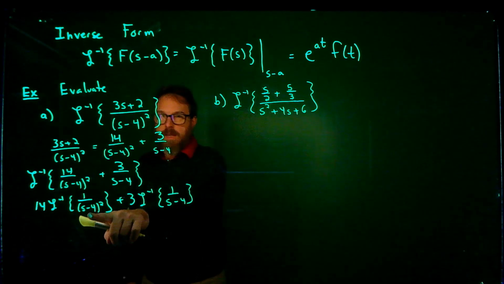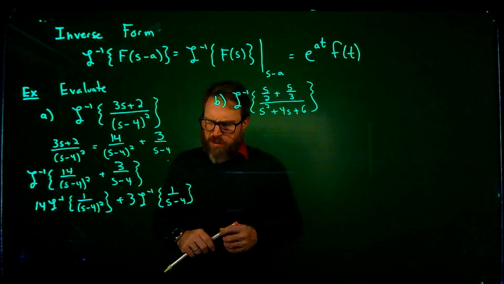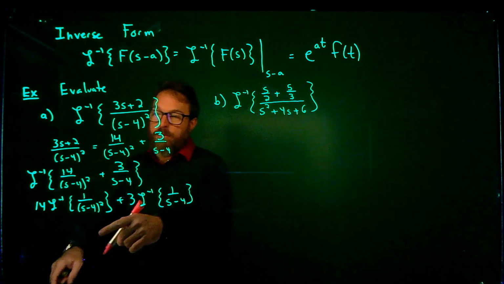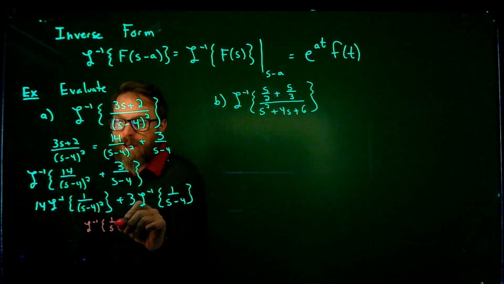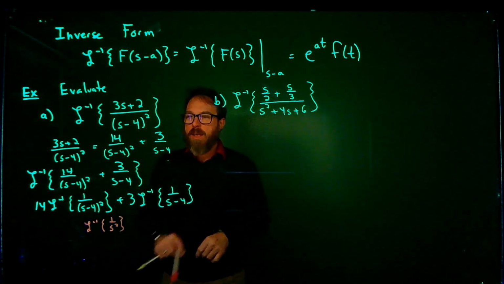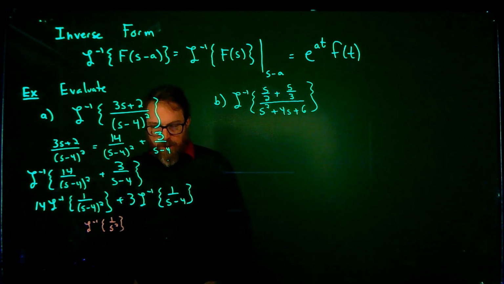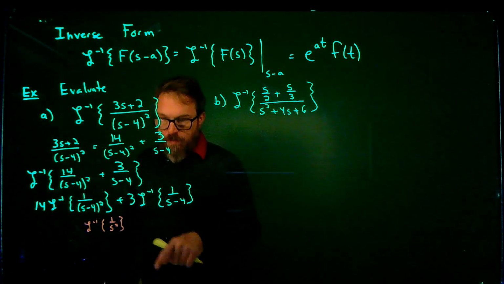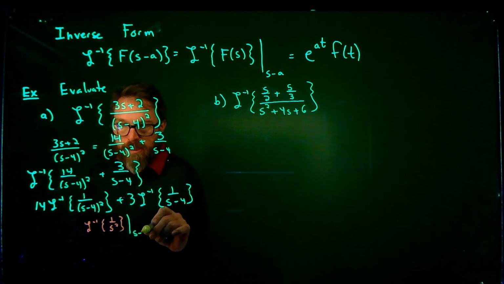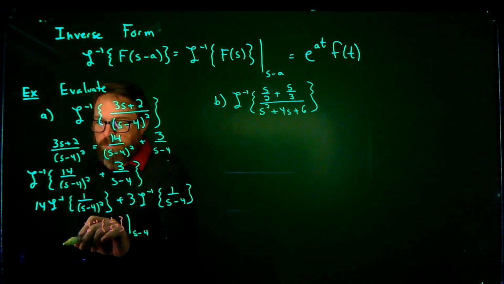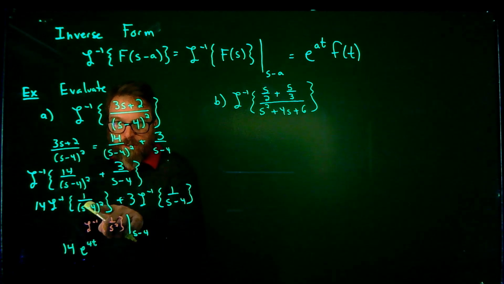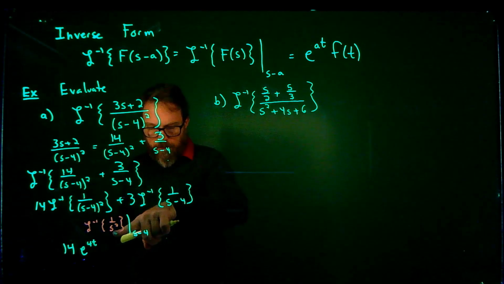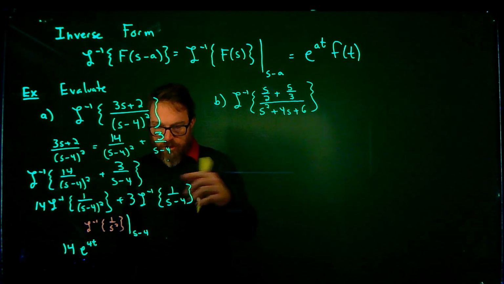This one I can tell is just like the Laplace inverse of 1 over s squared, except this is evaluated at s minus 4, which really means that we have that e to the 4t in front. So this is evaluated at s minus 4. That means this is going to be equal to 14 e to the 4t. That's going to take care of this transformation, this shift, this s minus 4. And then the Laplace inverse of 1 over s squared is just going to be equal to t.